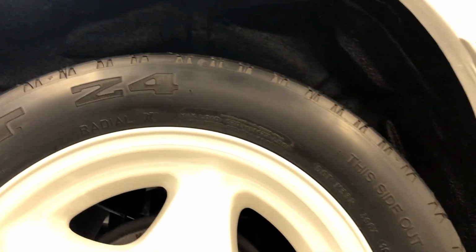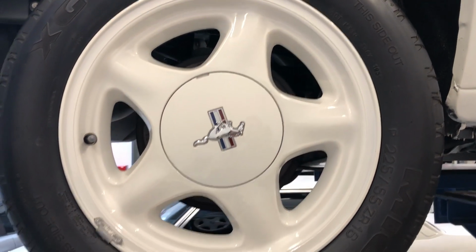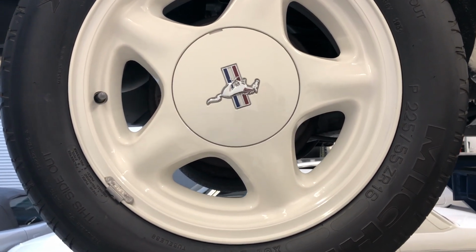And back out a little bit so you can see the junctions of the door panels. We do have this up on a lift right now. I'm pretty sure once we get it down, they'll light up a little bit better. We'll get back to that. Okay, inside the rear wheel well. And let's look at the rear passenger side tire and wheel. I just personally shined up all these wheels. They're beautiful.